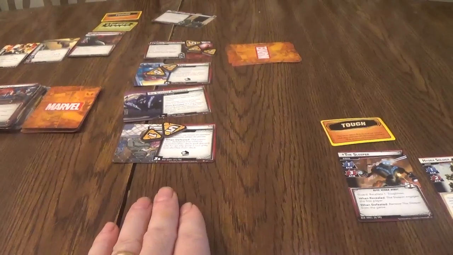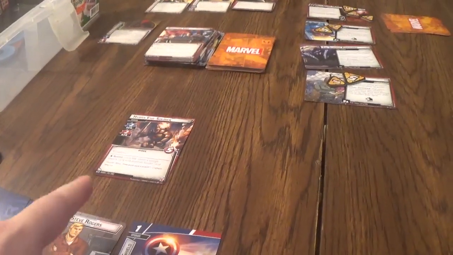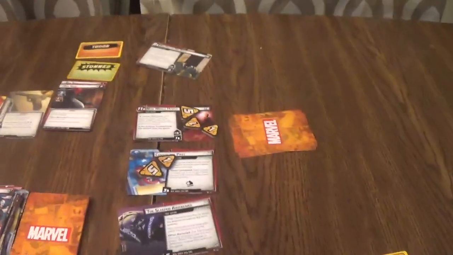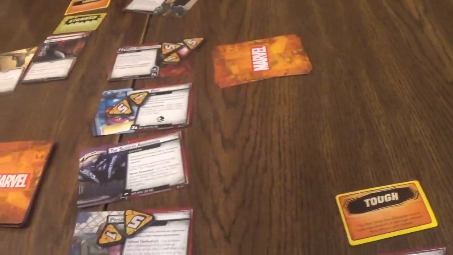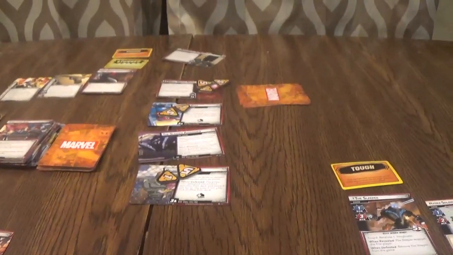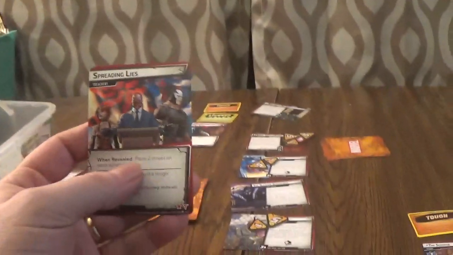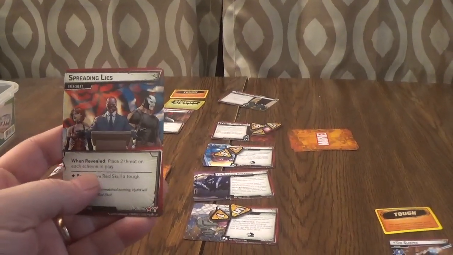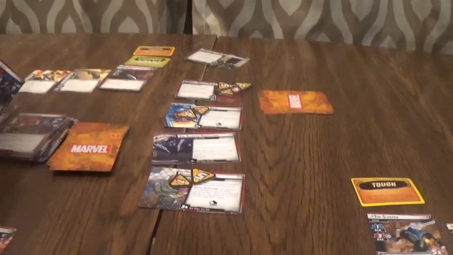Alright, so he is going to scheme 2. We got 2 there. So it's going to be another 4. Alright. And then we have some encounter cards we got to do. So Doctor Strange, Spreading Lies. When revealed, place 2 threat on each scheme in play. It's pretty terrible.